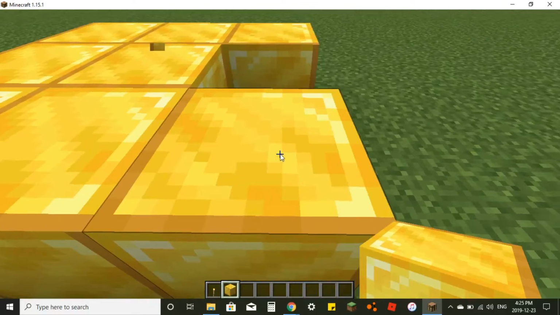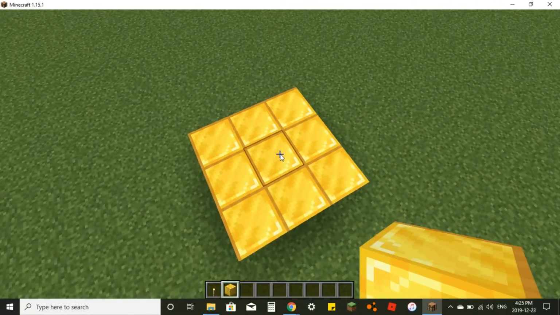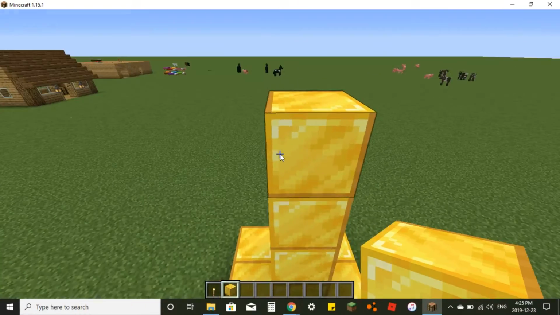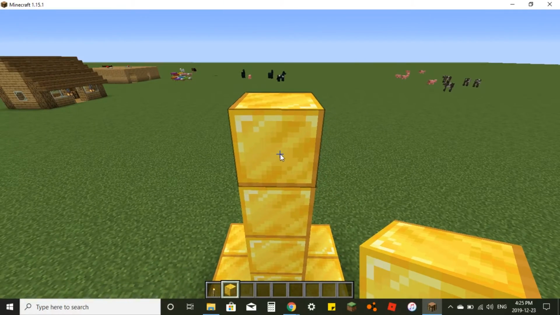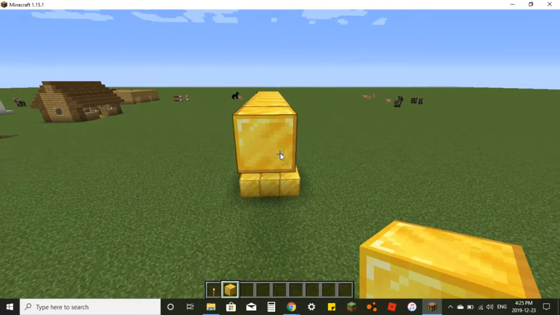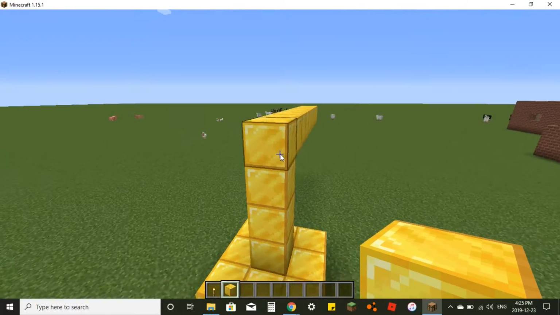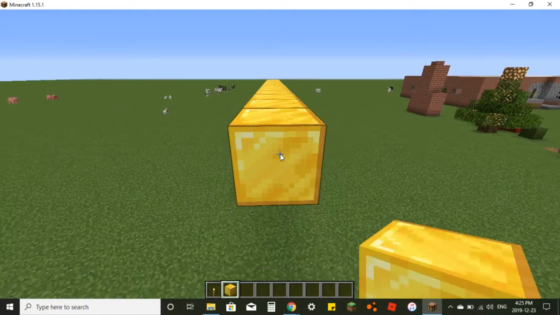1, 2, 3. 1, 2, 3. Oh, crap. And then you're going to go up by 3. 1, 2, 3. And then add one more onto that, so 4. And then out by 8. 1, 2, 3, 4, 5, 6, 7, 8, on both sides.